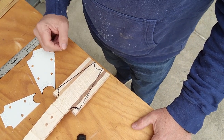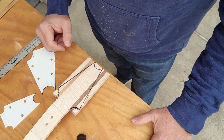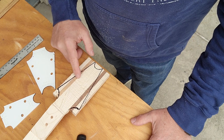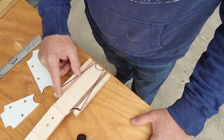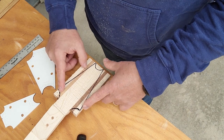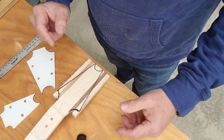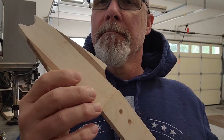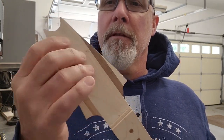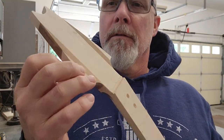So I'll rough cut this out with the jigsaw, and then I'll take it over and sand on it. Take it to the drill press. I have a sanding bit on the drill press, and I'll work these corners in. But anyway, there you go. Okay, a couple minutes on the drill press with the sanding disc, and then a little sanding to smooth this out. She's ready to go.